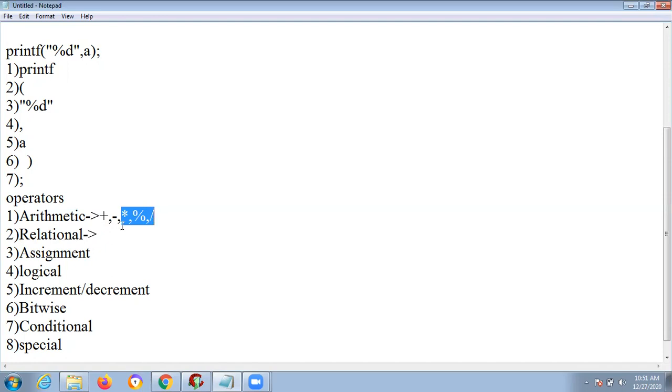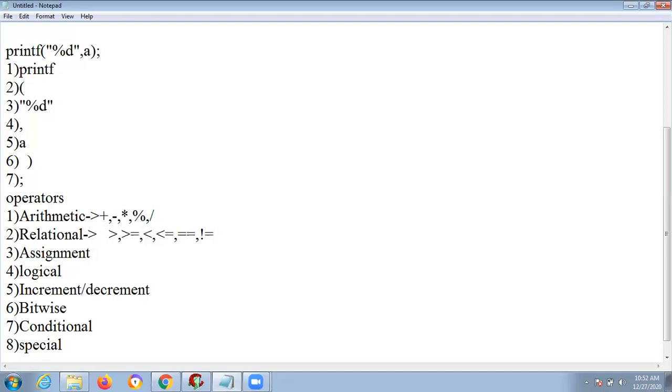Till now, we worked with arithmetic operators. Our next operator is the relational operator. Relational means you already know what a relation is: a relation between two variables, like greater than. Relational operators are greater than, greater than or equal to, less than, less than or equal to, equal to, and not equal to.